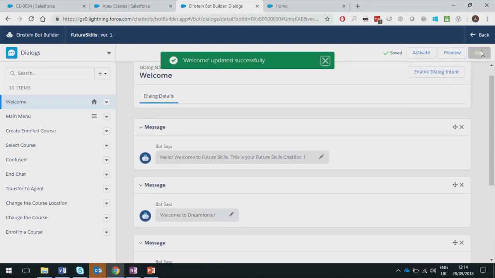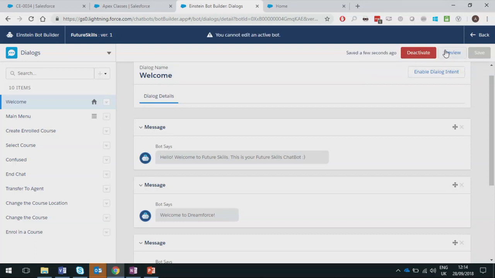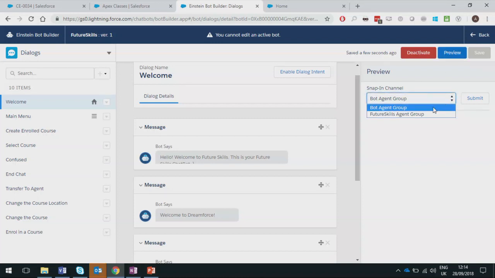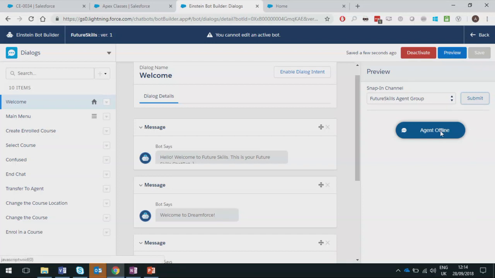Then you can save, and in this instance you have the option to either activate, which would set it live, or we can preview. Or both. There we go. So this means that you can preview live in the same window that you're making changes, and simulate that you're getting exactly the same behavior that you want, rather than having to step out and interact with it.